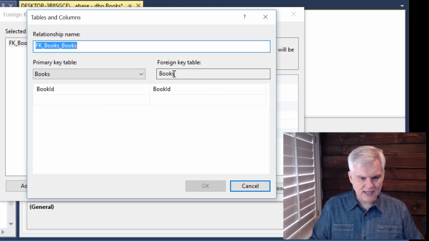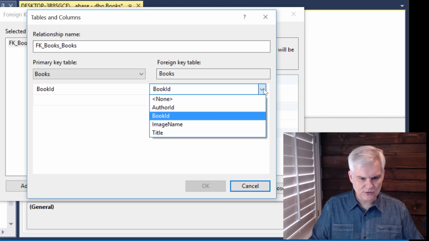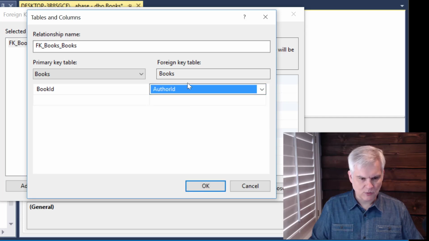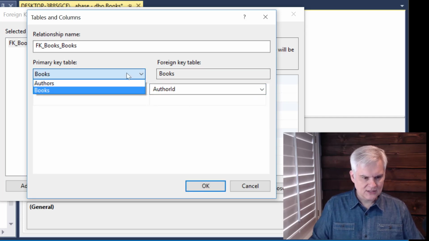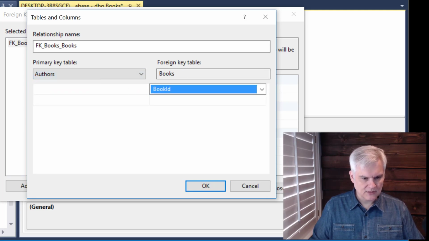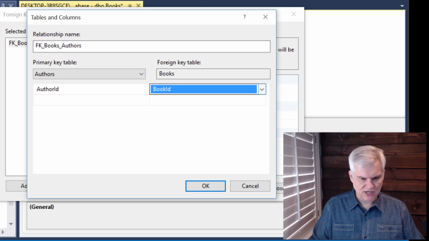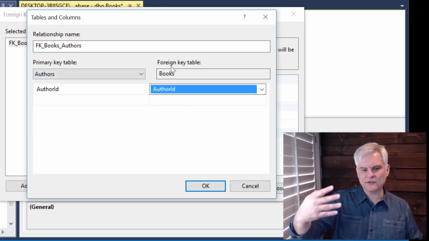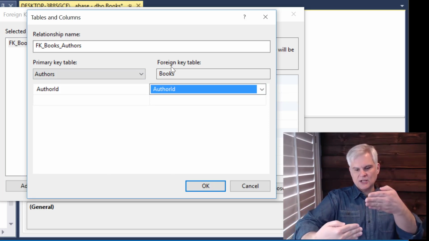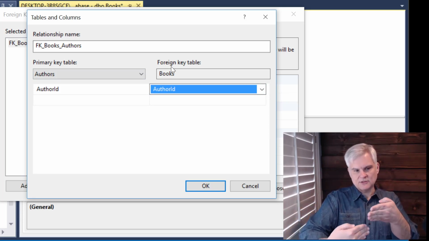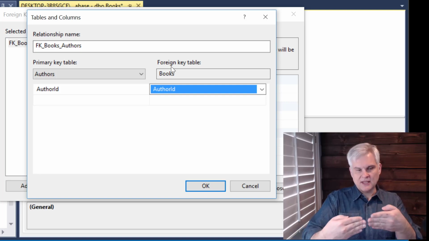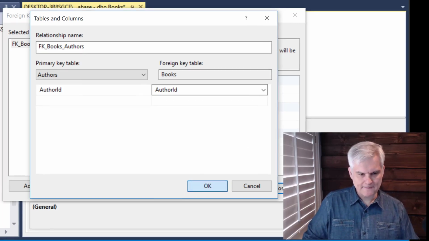So here the foreign key table will be the books table, and I want to choose the author ID will be the foreign key to the authors table, the author ID. All right, it looks like it changed it back on me for some reason. So now we're relating together the foreign key table, the books, to the authors table by the author IDs, and we'll click OK.